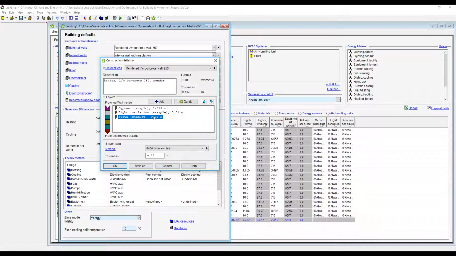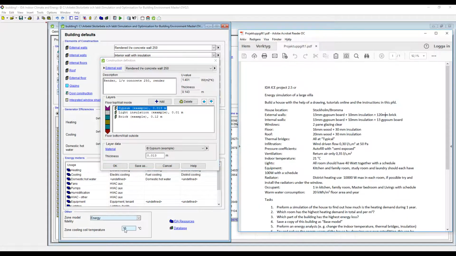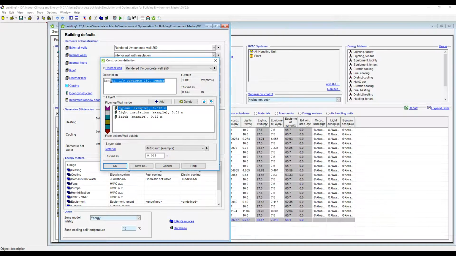Okay, so now we have our external wall. We can actually change that to external wall, and then we can click OK here.